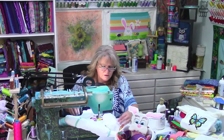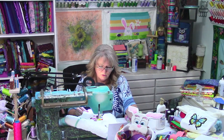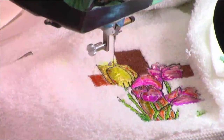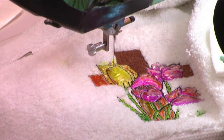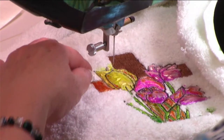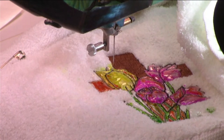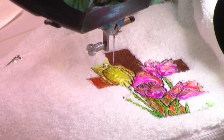I just totally changed the design of the inside of this one tulip. So I'm going to switch my thread to the brown and finish the cross and go back to the normal procedure of starting with the item that's furthest away. If you only cut your needle thread and don't cut your bobbin thread, then you don't have to keep bringing up your bobbin thread. Now is light better? Look at that. We worked around it. We can both see now.